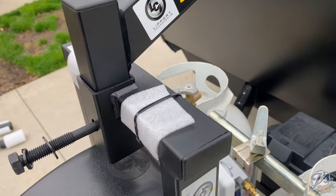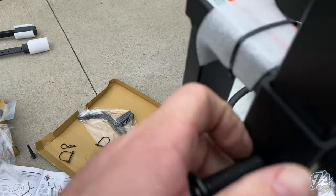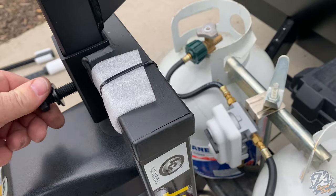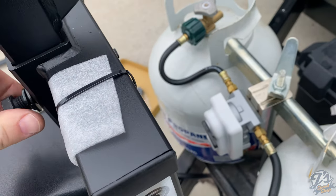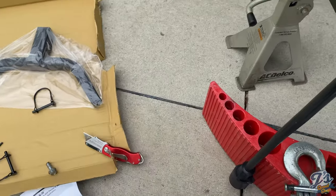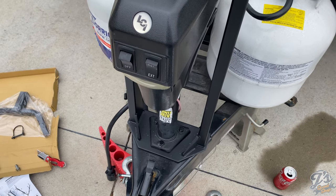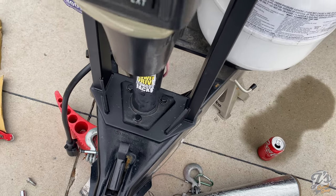The next step is installing this neck piece. It uses a bolt with a spot for a pin at the end and it's threaded all the way through. You put it all the way through and tighten it down. They say you need a nine-sixteenth socket and a three-quarter socket to install this. In my particular case, the old bolts holding the jack in place were one-half inch, so I had to get a half-inch socket to take that apart.